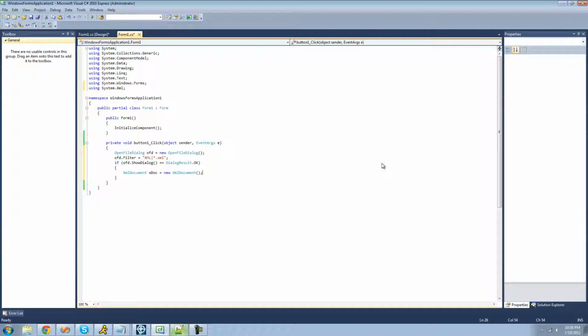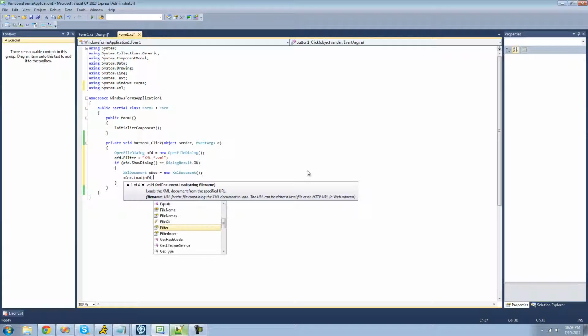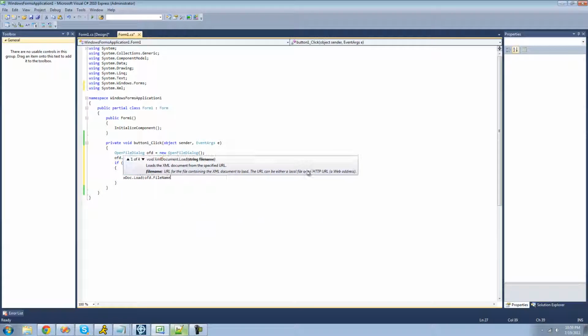In order to load our XML file, we're going to need to be using the Load method inside of the XmlDocument class. So we're just going to say xdoc, which is the name of our instance of the XmlDocument class. Use the dot operator to get to that Load method. And inside of here, we're just going to pass as a parameter the location of the file. And this can either be a path to it on your computer or a URL. We're first going to be having it be a path on our computer. So we're just going to have it read whatever file that we open in the open file dialog. So FileName.